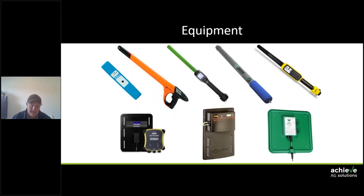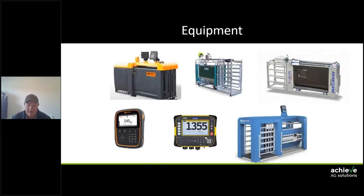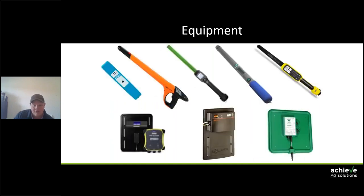All really good readers. As I say, they've come so far from when I first started in this space, where we were having to change batteries every hour or so. These days you get 14, 15, 16 hours out of them. So for instance, I've got a TrueTest, the yellow one on the right hand side. It doesn't get a lot of use. A lot of it's just for demonstrations and things, but it does give me the opportunity to use it, and the battery basically really goes flat and I don't charge it very often at all.